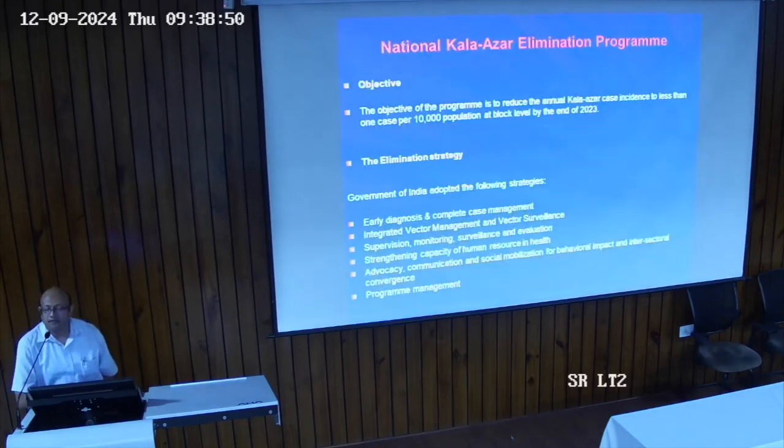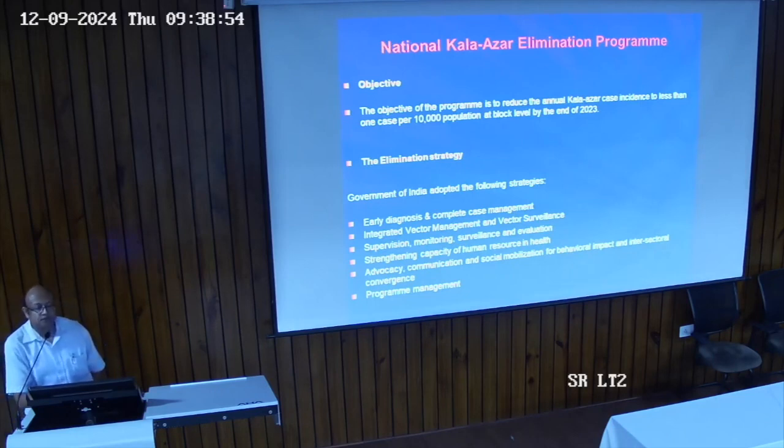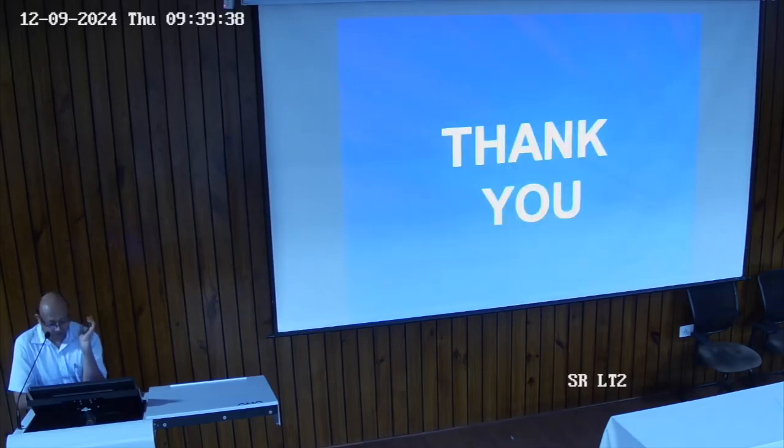And then you have the National Kala Azar Elimination Program, with the objective to reduce annual Kala Azar case incidence to less than 1 case per 10,000 population at block level by the end of 2023. The Government of India adopted these strategies: early diagnosis, integrated vector management and vector surveillance, supervision, monitoring, surveillance and evaluation, strengthening human resource capacity in health, advocacy, communication, social mobilization, and program management. So the government functions at its own level to eliminate the disease from endemic areas. So here we end for the day.